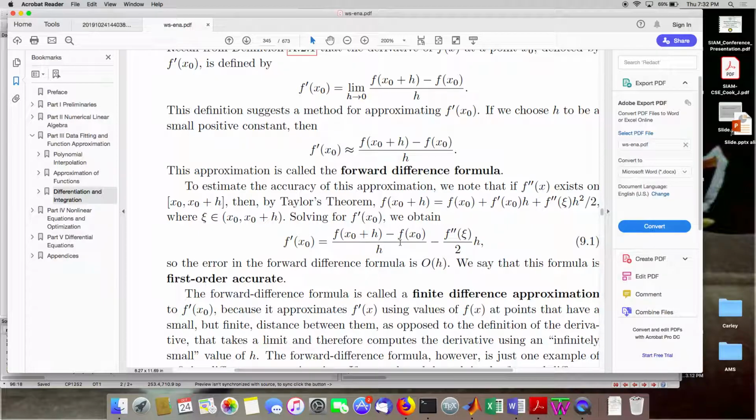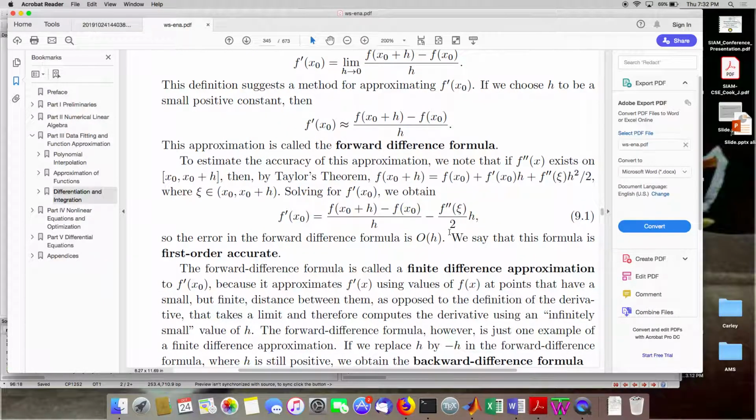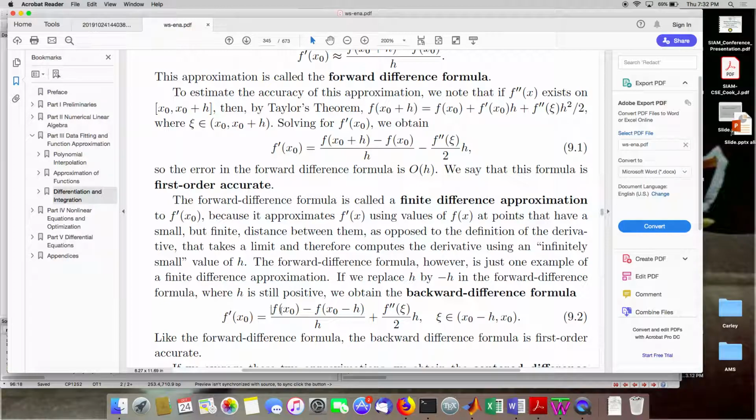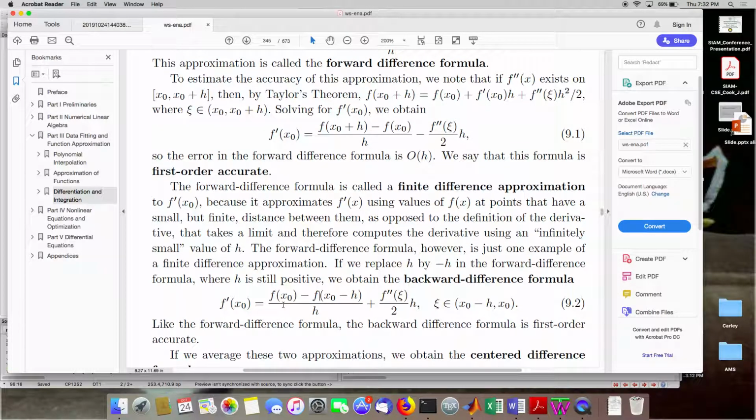Yeah, the definition of a derivative, the difference quotient. And this is first order accurate. The error is proportional to h to the first power because only 2 points are used. Now, if you replace h with minus h throughout, you get this one, backward difference. So this uses 1 point to the left of x naught. Notice the errors are the same except for the sign. So it's also first order accurate.